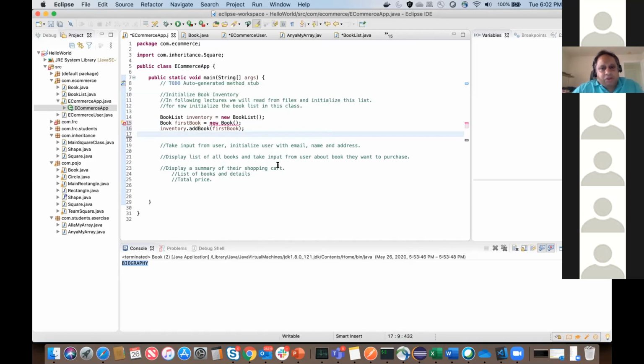And then you'll probably want to take input from the user to say which book they want to purchase, right? And then you may want to do that in a loop, get some additional books that the user wants to purchase, and you'll want to display the total price, right?